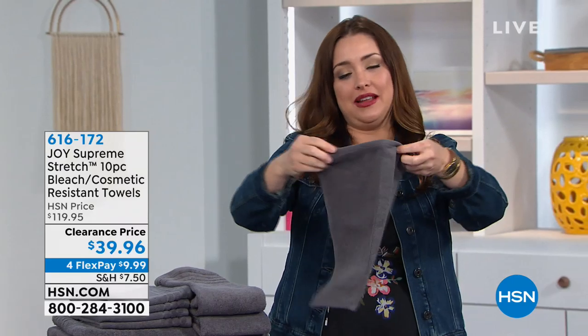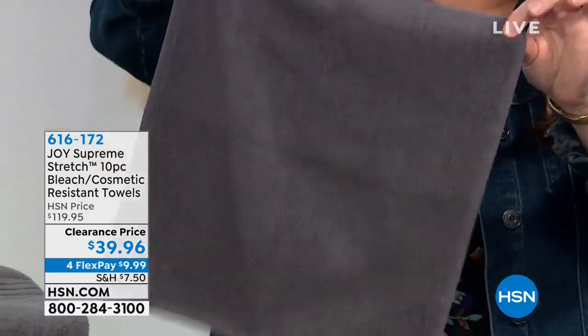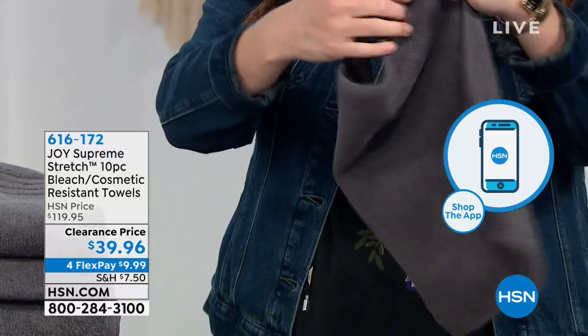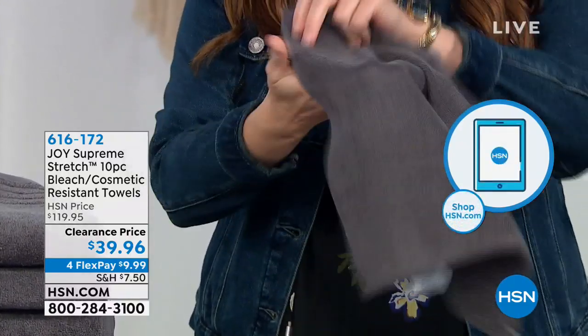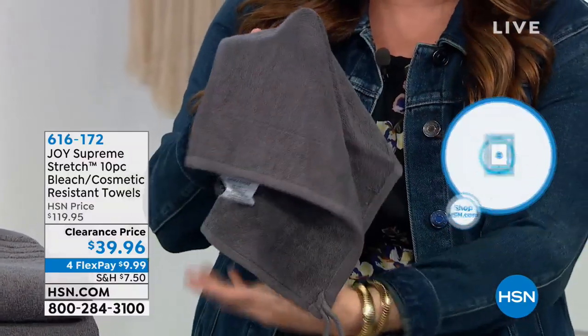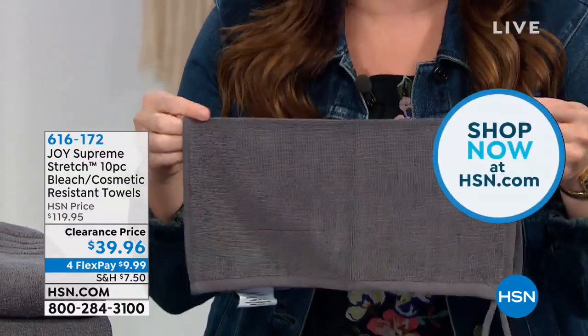I mean, this is that bath towel, and I think this is one of the coolest towels in the set because it's like a huge oversized washcloth. There's that little hook to hang it in the shower, but it's stretchy so you can wrap it around your hands and get in there and clean your face with it. They are true luxury, guys.